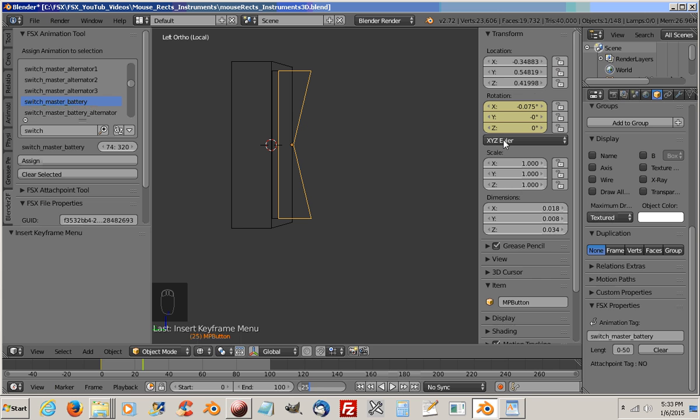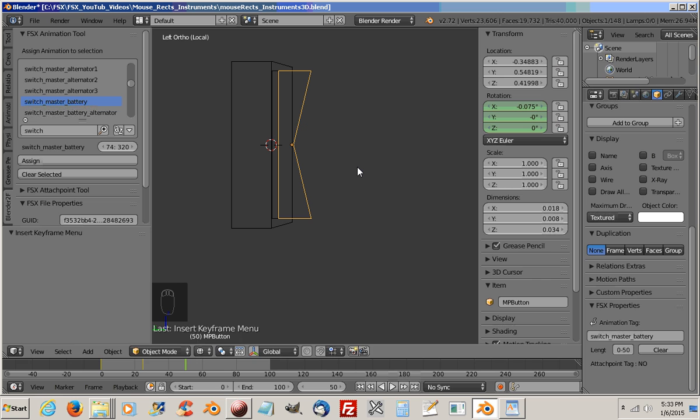Now when we move this to 50, you can see it changes to green. This shows that for this object we have some keyframes for this animation, but at this location in our animation, which is 50, we do not have a keyframe. So we'll go ahead and add a keyframe after we do our rotation.